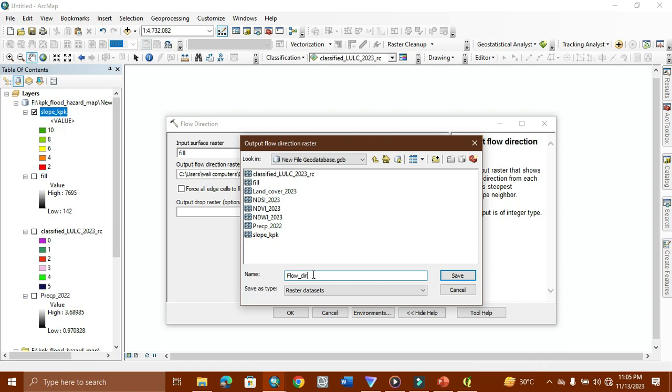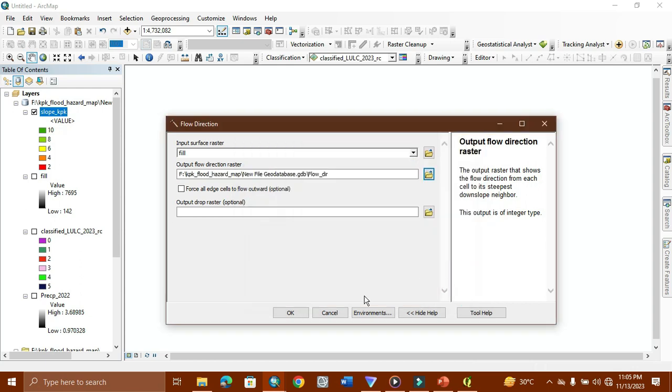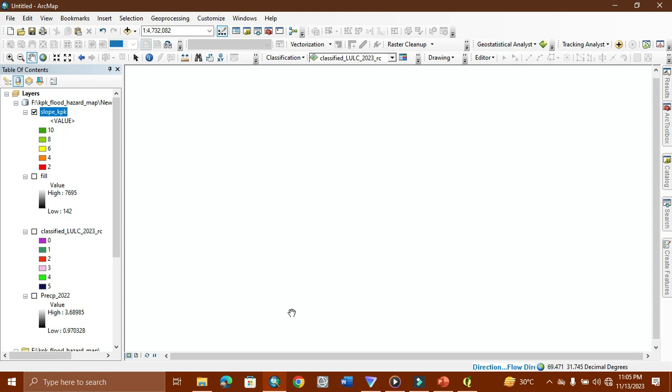Okay, and we simply click OK. So we will find our flow direction, then we will estimate flow accumulation, then after it we will get our stream, and then we find its distance, and then we apply our final tool. Five minutes to skip in the video.